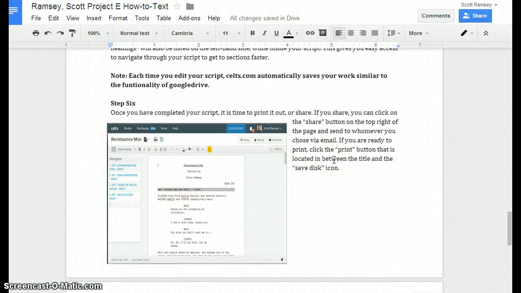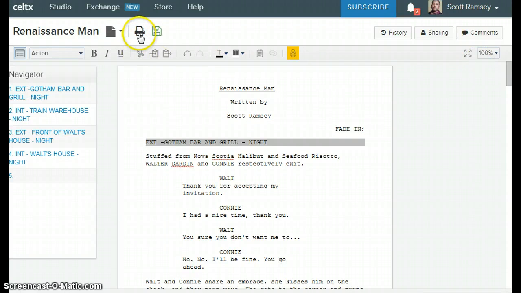Okay, once you've completed your script, okay, you've written it, everything is done, you think you have the funniest sitcom, you think you have the best 1-hour movie, people getting shot, killed, people in the hospital, bombs blowing up, scandals everywhere, you got your script, you're ready to print it out, right? So what you want to do is, once you finish that, it automatically saves. So in this step, what you want to do is you come here and you want to print. So we're going to click the print button that's going to be next to or in between your title, which is over here to the left, and the save icon.